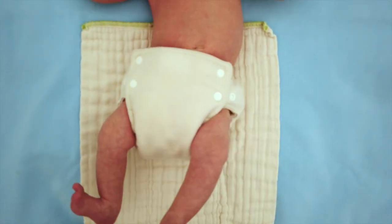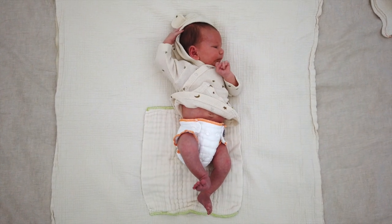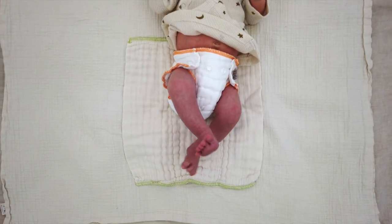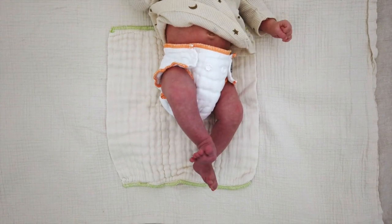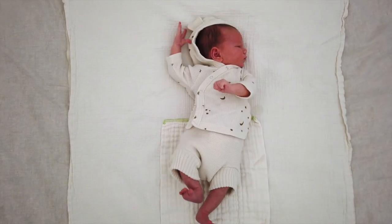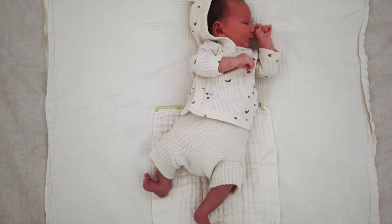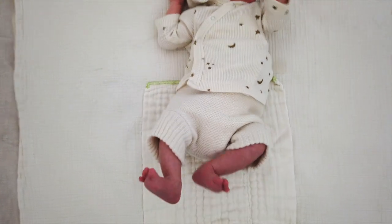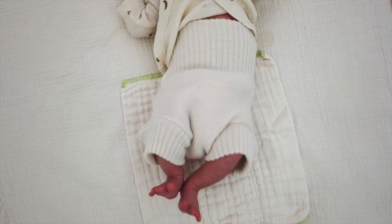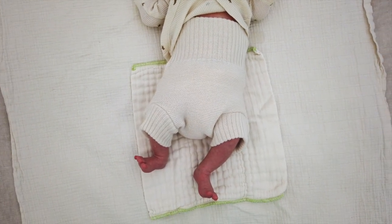This Baby Greens newborn is also working well with the Novice prefolds. He's wearing a clothies newborn workhorse fitted diaper in bleached organic cotton — I bought three of these once he was already born since I didn't have enough fitted diapers to pair under his pull-on wool covers. He's wearing the Desana knit wool soaker size 3 to 6 months and I really like how it looks with this Kate Quinn kimono shirt — he's starting to outgrow the sleeve length. It comes up pretty far but that's how these are meant to be, giving really nice full coverage. It's super comfy and he should still be able to wear this Desana for a while to come.